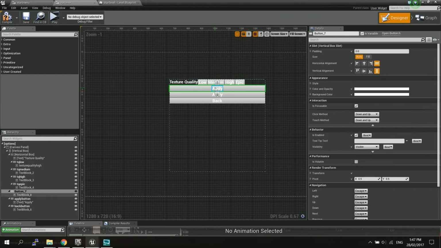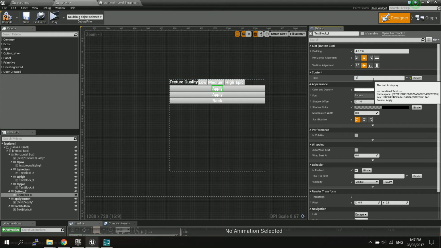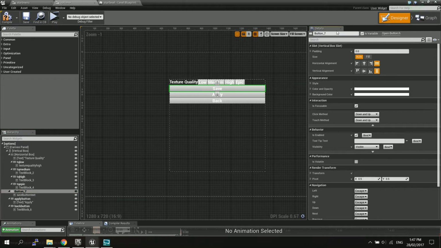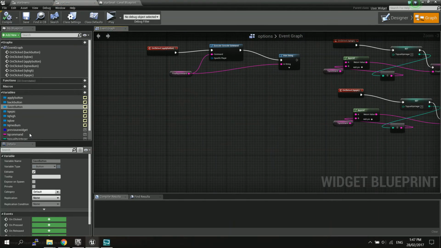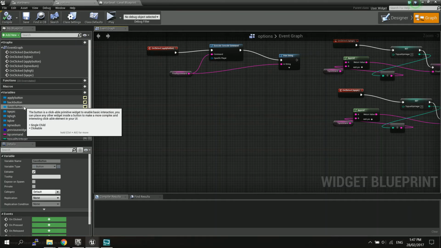We name this as save. Name it as save button. Compile, save, go to your graph.